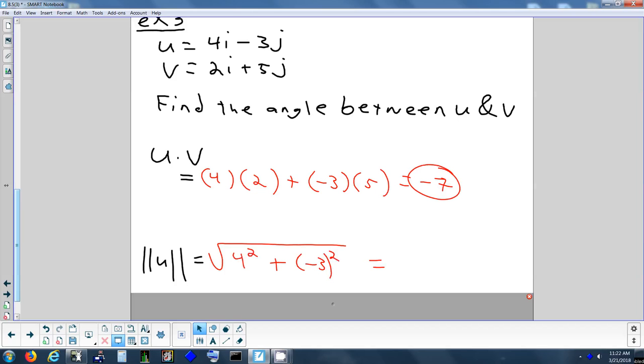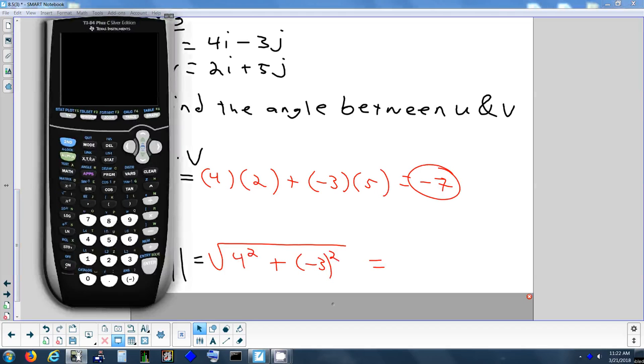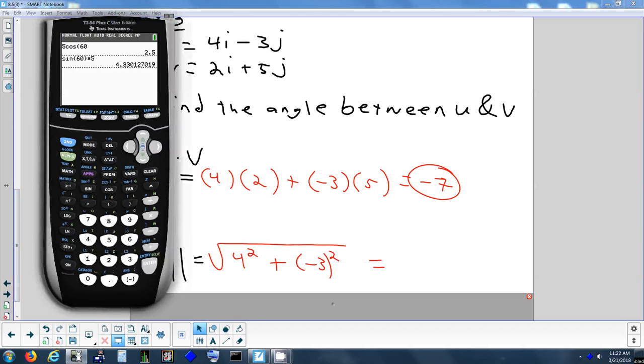Negative 9. Is that what your calculator told you? Yeah, I did the whole thing. Careful. When you type in negative 3 squared on a calculator, you can't type it in like this, because it will tell you negative 9, and that is wrong. How come it's wrong the way I typed it in?